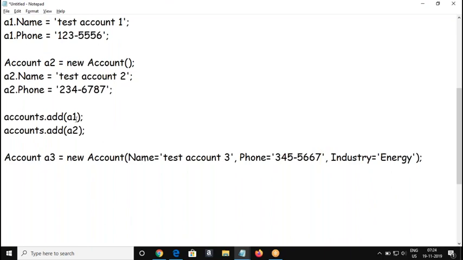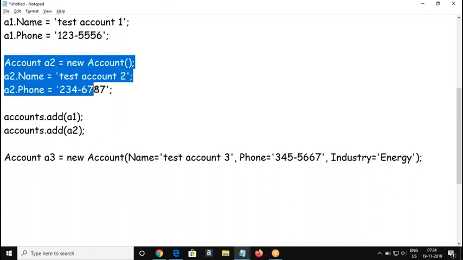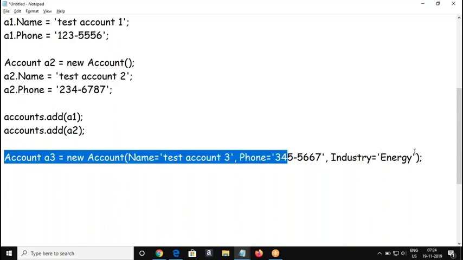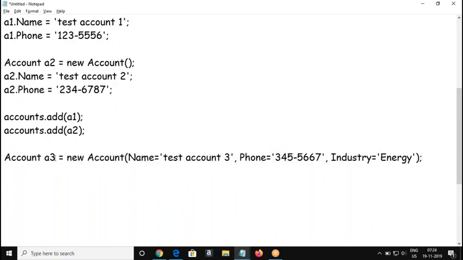So instead of going with multiple lines, in one line I can create one account record. This is a variable, right? We have not inserted data into the database. It's still a variable. So how are we going to add it into this list? accounts.add A3.